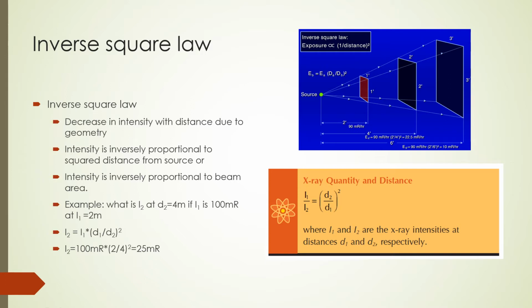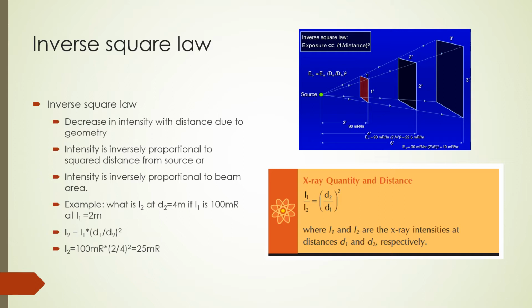Let's look at an example. Suppose you have an exposure of 100 milliröntgens at a distance of, say, 2 meters from a point source. What is the new exposure at 4 meters from the source? We can use the formula for the inverse square law shown in the bottom image. From this calculation, you get an answer of 25 mR. So you see that the exposure is decreased by a factor of 4 when the distance is doubled from 2 to 4 meters. Inverse square law problems can be simple if you recognize that if distance is doubled, the exposure is cut by 4, and if distance is tripled, the exposure is cut by 9, and so on.